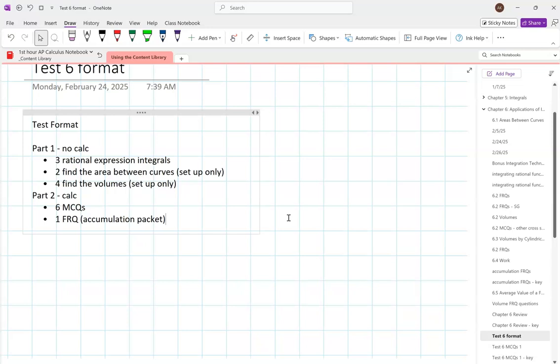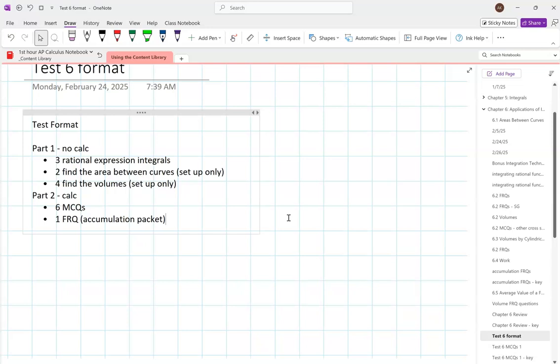But I want to emphasize, I tried to be mindful on this one that time was an issue last time. So I really tried to pare down what I'm asking you to do and really only ask you to do the necessary things that are relevant to what we did specifically in this chapter. Notice that there's nothing specific on average value. Where do you suppose that's going to land? MCQs. Yeah. Very, very likely that that's where the average value stuff will land.